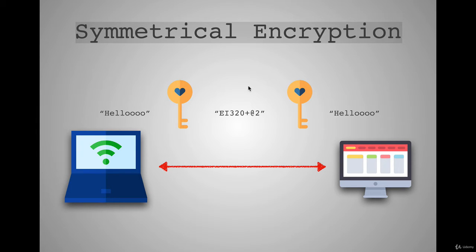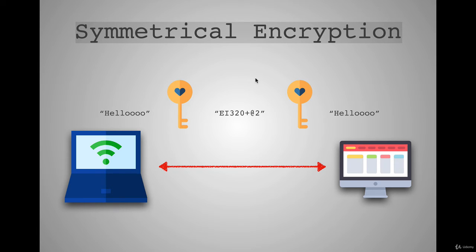Okay, awesome. This looks nice, but what is one problem you notice here? Can you think of any? Well, anyone that has the key can decrypt the message. So if I was sending my password over to this other computer instead of just hello, something really, really important, if somehow Mr. Bad Guy happens to find the key or also know this key, he or she can find out my password. He can decrypt this message just by using the same key as us.